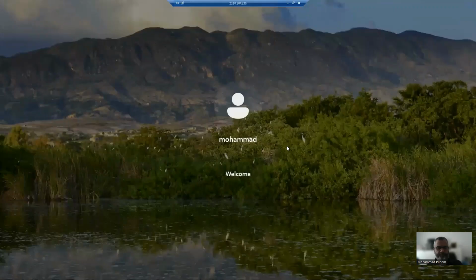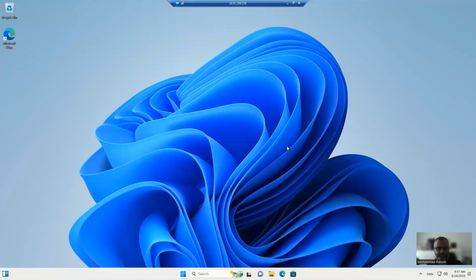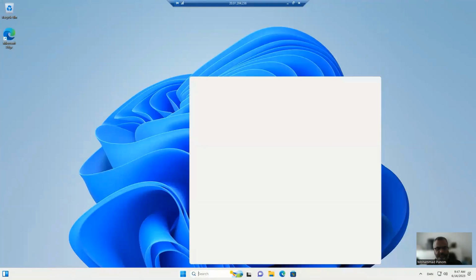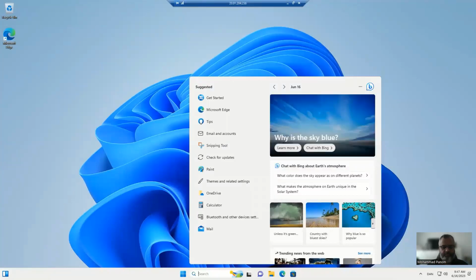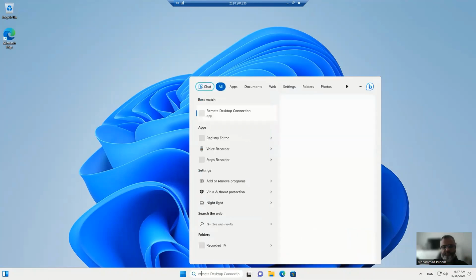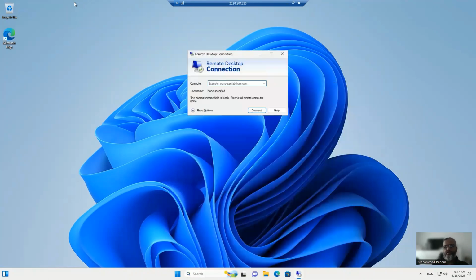Now I'm accessing the POP server. From here, I would like to make a remote desktop connection to the backend server with RDP.